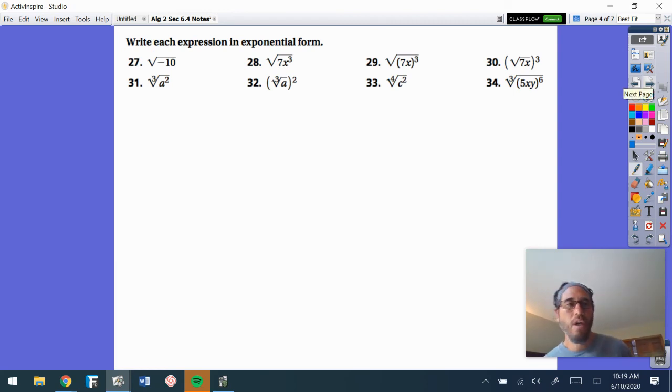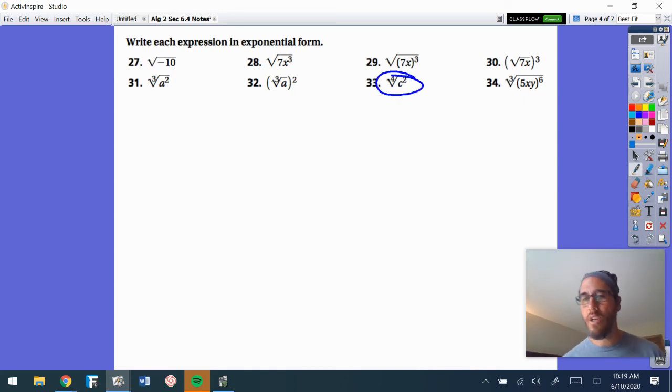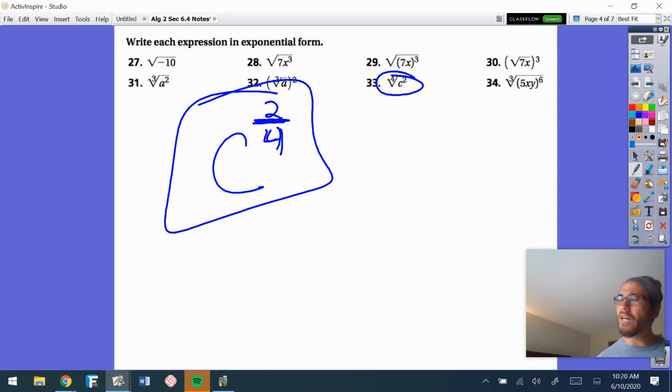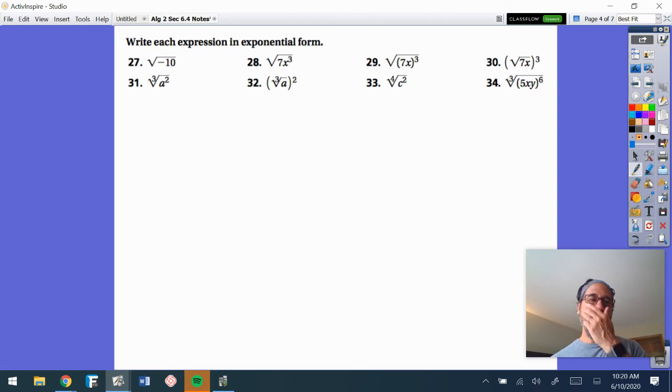Let's go to page 4. All right, it says write each expression in exponential form. So all we're doing now is we're going backwards. Okay, we're going to go backwards. Let's do one that really will make sense right here. So I'm going to write it as C, and when I say backwards, I'm going to rewrite it with rational exponents. And remember, what number goes on the bottom, what goes on the top? Well, the number on the bottom is the number in the ditch. So that'd be a 4. The number on the top is the power, and that'd be a 2. Boom, done. Okay, could you reduce? For sure you could reduce. That'd be 1/2, right?